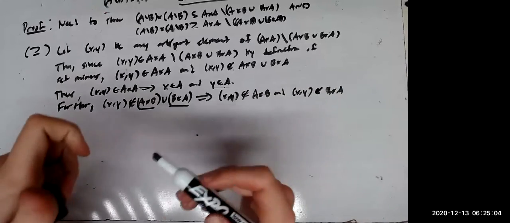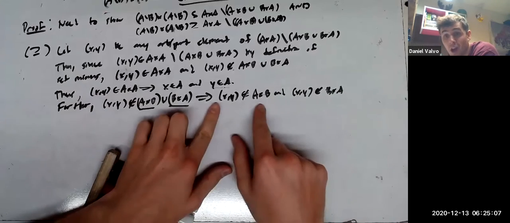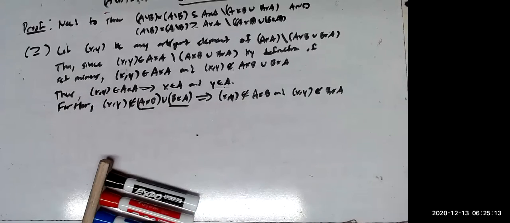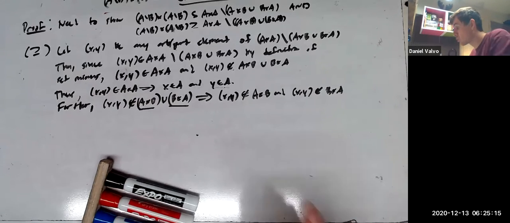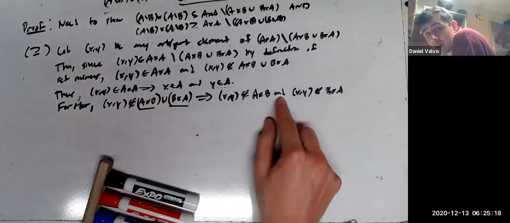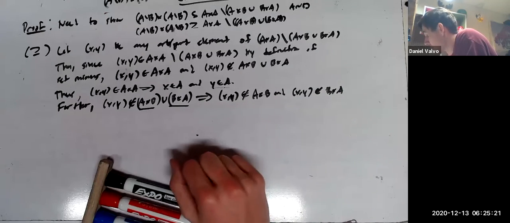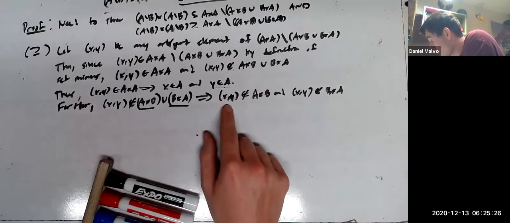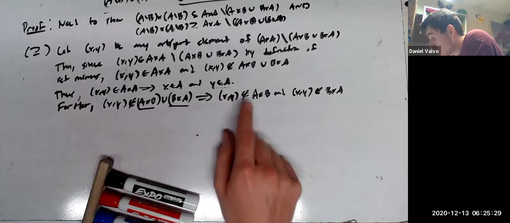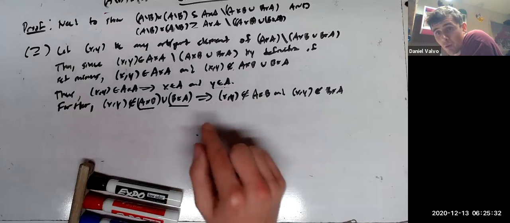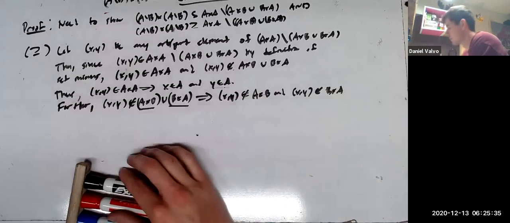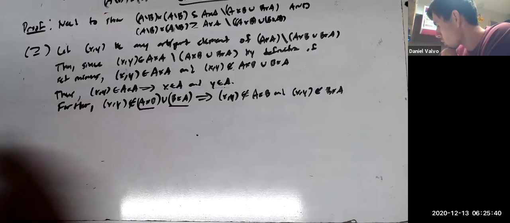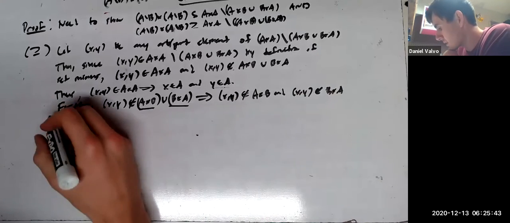Good. So you said that X is not in A cross B, which is true, but we're talking about XY here. That's an important point. So XY is not in A cross B, and XY is not in B cross A. You can't be in both of them. Because if XY was in A cross B, that's enough to be in the union. If you're in one, you're in the union. So it can't be in any of them. So we have that. We're almost deconstructed. Now we just have to know what this means.